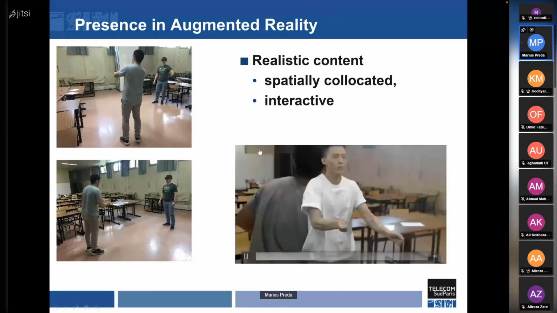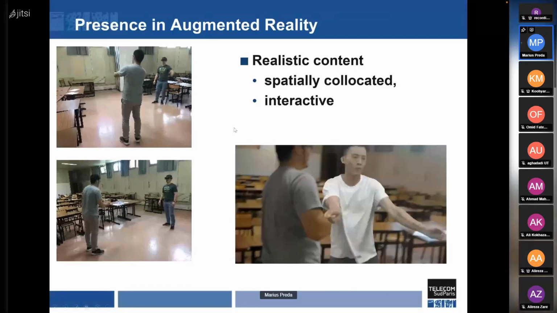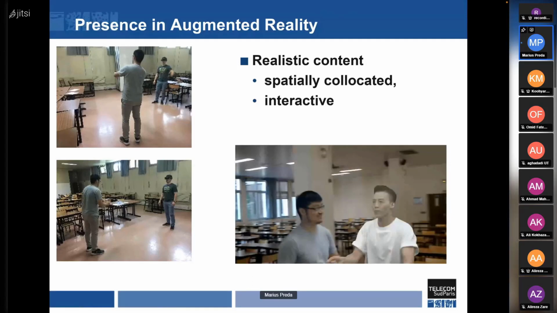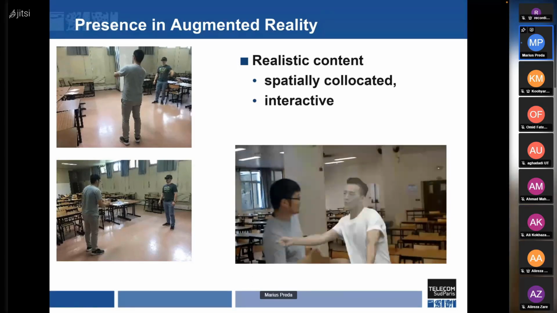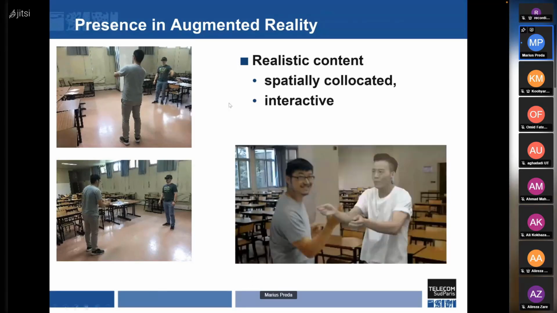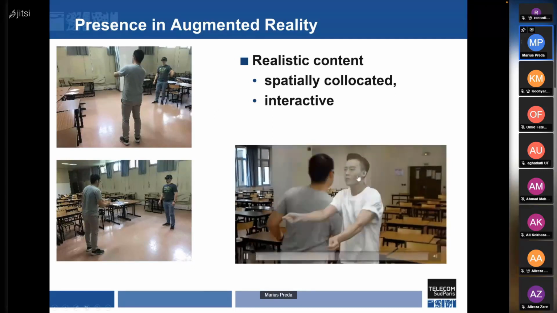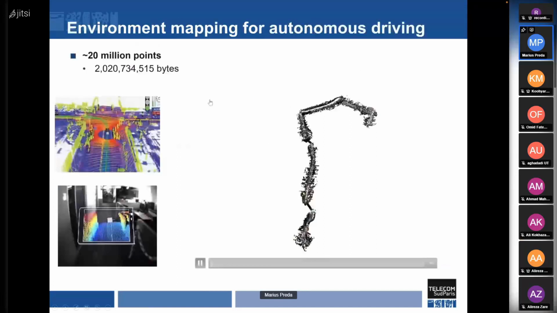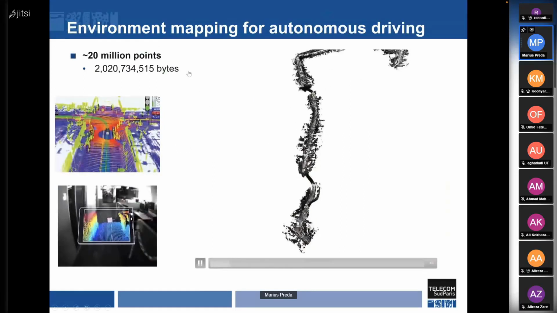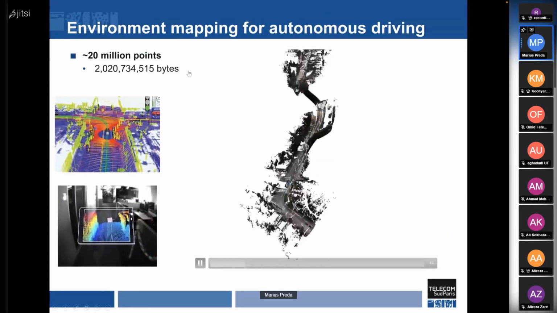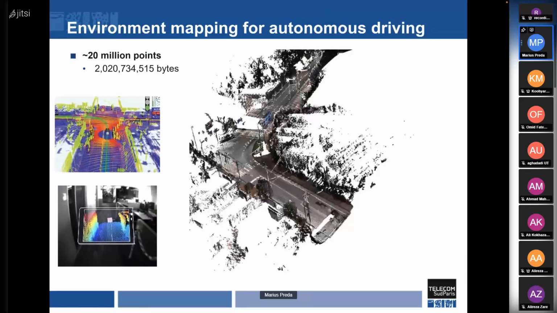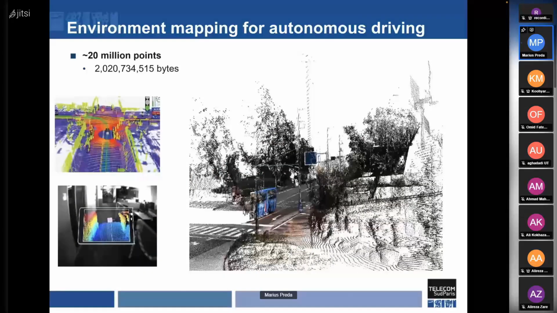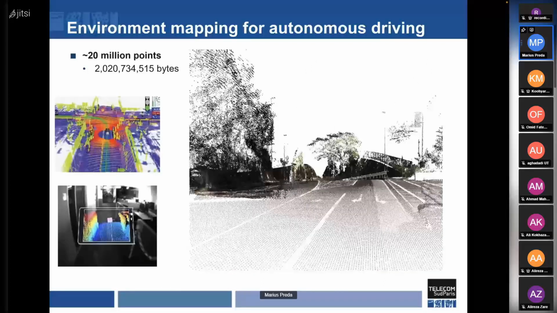So it's a kind of AR scenario that is more and more useful today. Not necessarily for dancing, but there are other applications that can be done. And by the way, this person here is represented as a point cloud.